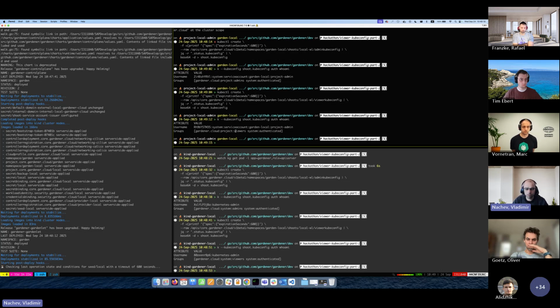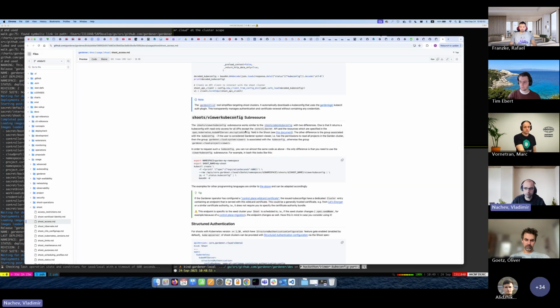So now in the logs, be they access logs or audit logs or whatever, these users are more easily identified. Why do they have these permissions, whether they are project viewers, and so on. In terms of permissions in the shoot clusters, they currently have the same permissions. There is no difference in this regard. So the viewers have the viewer permissions to see all of the resources except secrets and those that are encrypted, and admins have the full permissions, they have the cluster admin cluster role assigned to them.